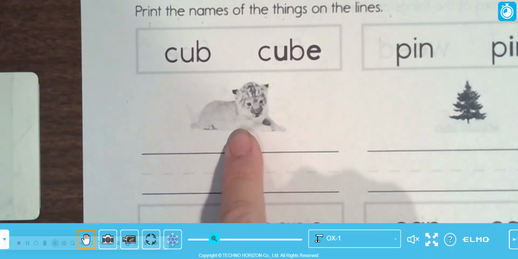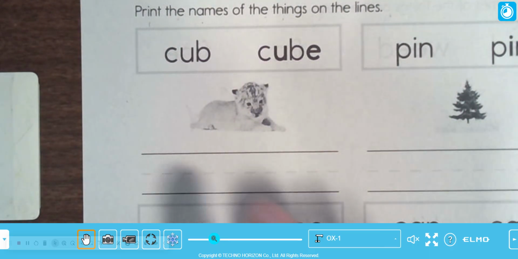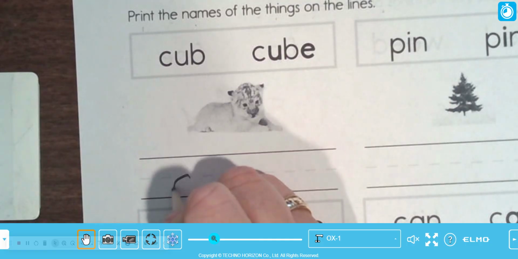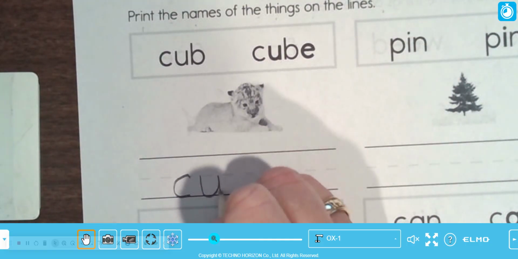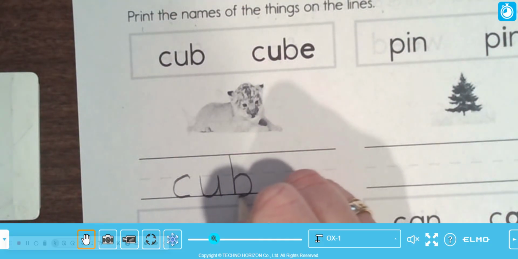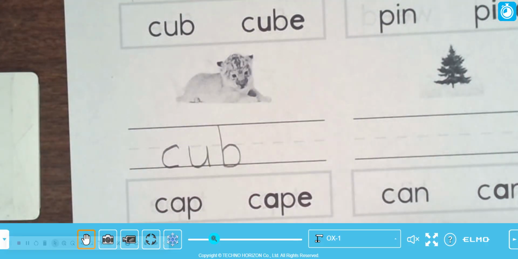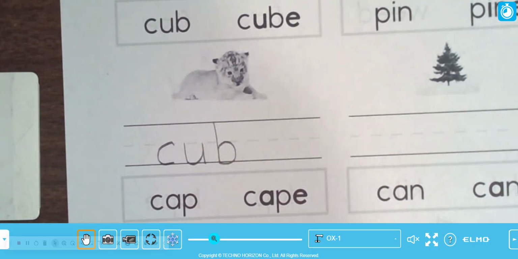Well, baby lions are called cubs. So cub is the word that goes here. Let's write that down. Go ahead and write down cub. And as you're writing that down, I'm going to use the word in a sentence. So the little lion cub was thirsty. Cub. Okay. If you need more time, pause the video so you can finish writing cub. All right, let's go to the next word.